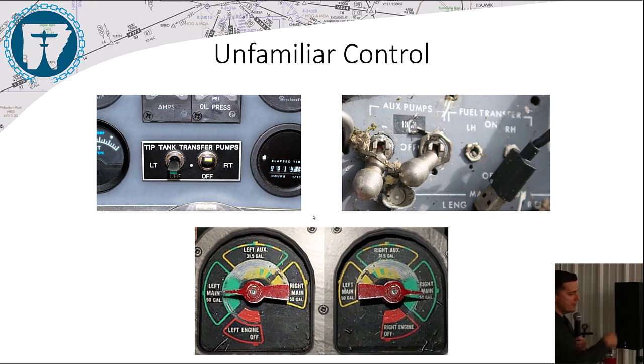The lower one, this is from a Cessna 310. So this played, I think, a role in our Travel Air story where everything turned out great. But those tanks, as I switch those fuel selectors, they automatically make my fuel gauges switch and read what's in that tank. That's unlike the other planes.